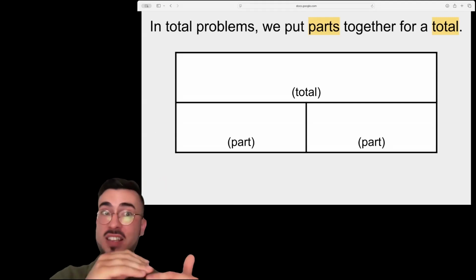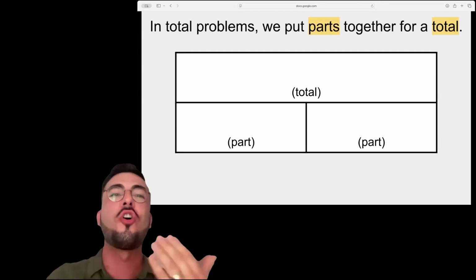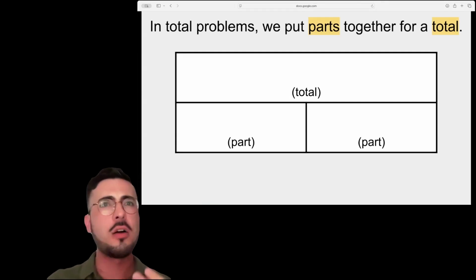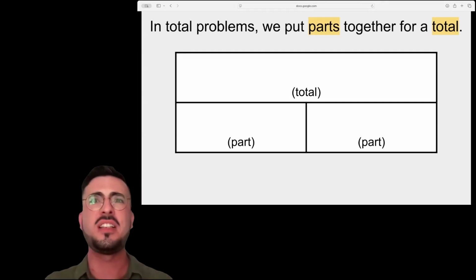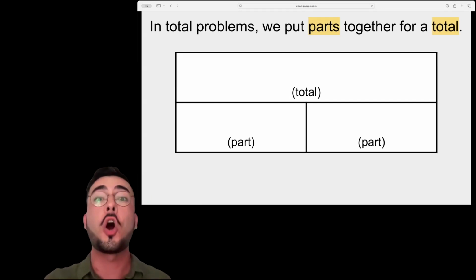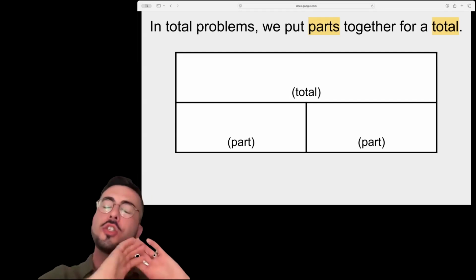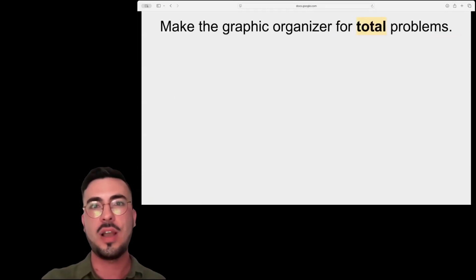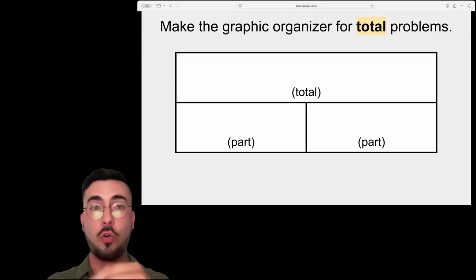So we're getting them fluency in literally drawing the organizer. And it doesn't take that long. Maybe 10 minutes on Monday, 10 minutes on Tuesday, and then most of the kids are there. But it saves us so much hassle later on. They make this graphic organizer over and over again.